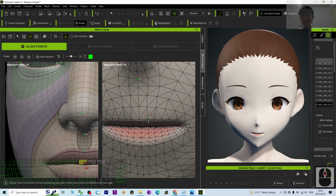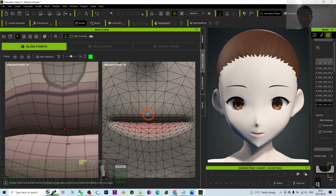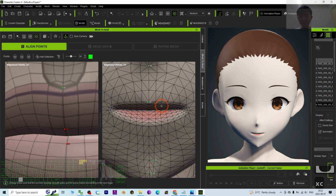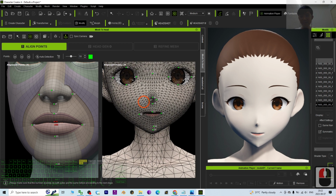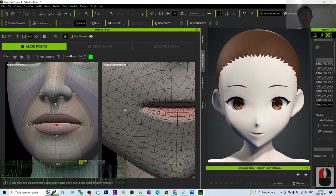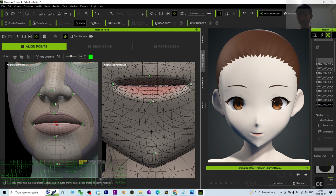And then, next is the lips. The point 21 at the center, the top here. Point 21. Then point 22 here. Point 23. Point 20. Point 23. The auto detection is okay, but you need to make sure you shift it to the correct position.